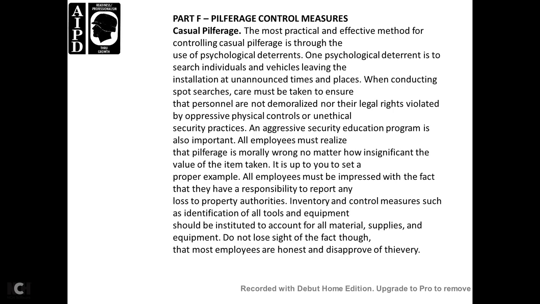Part F, pilferage control measures. Casual pilferage. The most practical and effective method of controlling casual pilferage is psychological deterrence: searching vehicles leaving the installation and conducting spot searches. Care must be taken to ensure that personnel are not demoralized and their legal rights are not violated. Alongside the physical controls, an aggressive security education program is important.